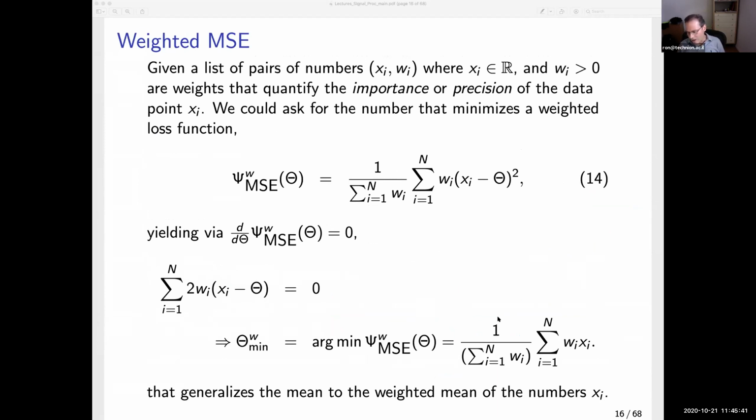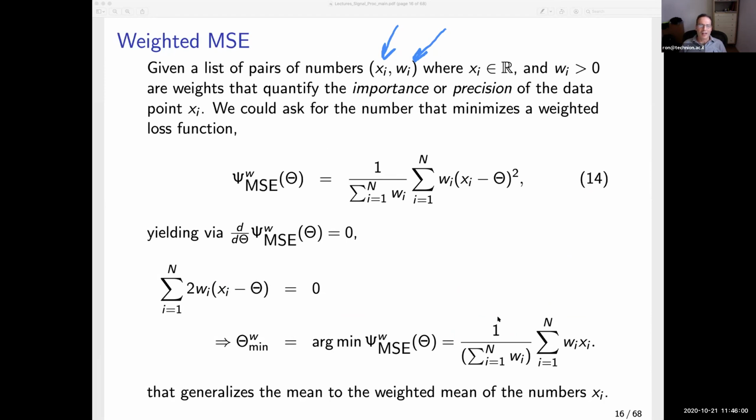Okay, let's go to some other way of observing numbers. Assume that now, instead of just giving me the number, somebody is also giving me a weight. So I think it was Michael or Gal or somebody else who at the beginning suggested to also add weights to the game. Okay, so now somebody is telling me, look, this guy is very important.